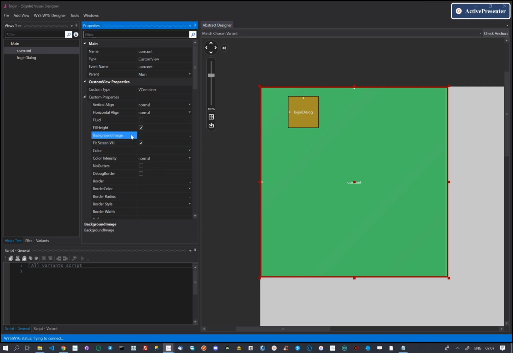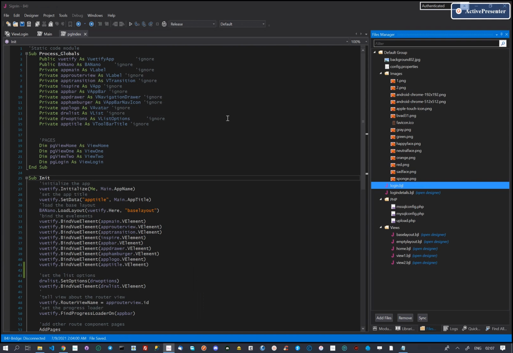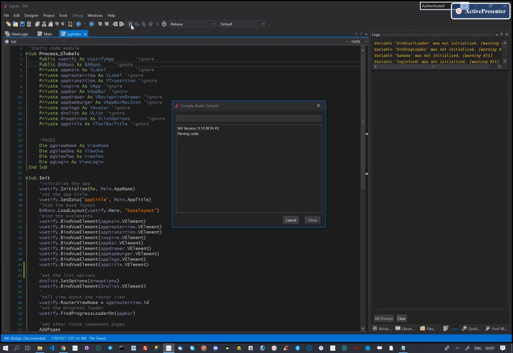We find the background image property and give it the name of our background image asset. We save our layout and are ready to run our updated web app.